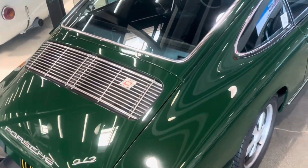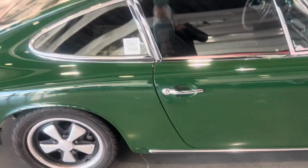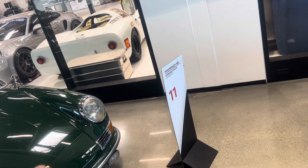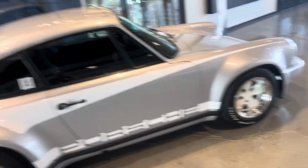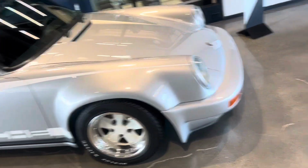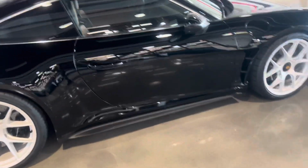This is a 912 here. Very cool looking here. It's number 11. That's one thing they don't have is the display or the explanation of what year and what model the vehicle is. I noticed, so I guess a lot of people that do visit here are enthusiasts, much more than I am, perhaps, and they know already just by looking at it. I mean, it says Porsche, of course, obviously it's Porsche. It does say Carrera on the window. It doesn't tell you the year or the model or a little history of each vehicle. Super cool. Nice digital display here. Here's another one here. This is a beauty here, this one.